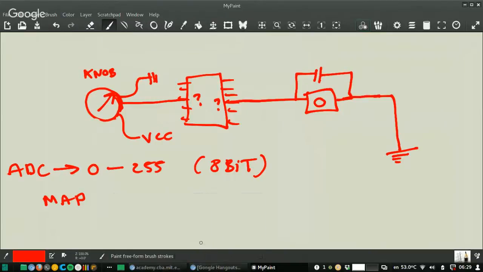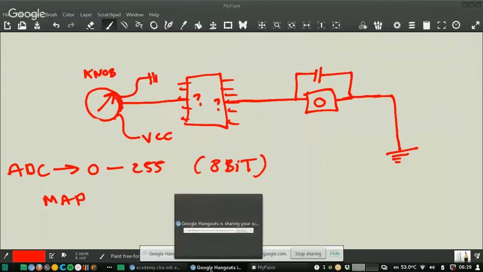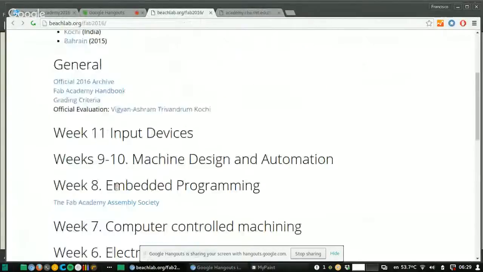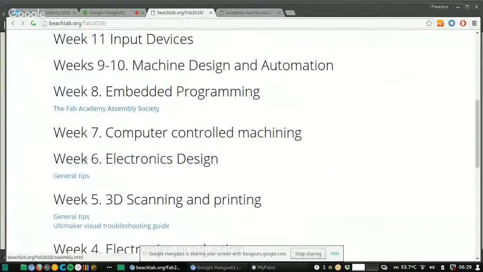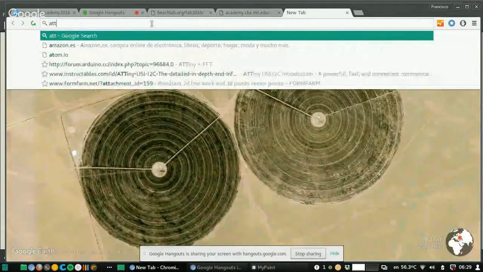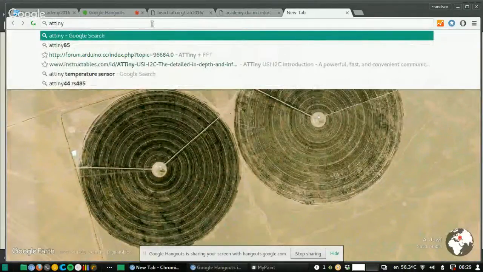Yeah, it's a good question. Let me go back. I removed this, so it doesn't matter. We need the ATtinies?